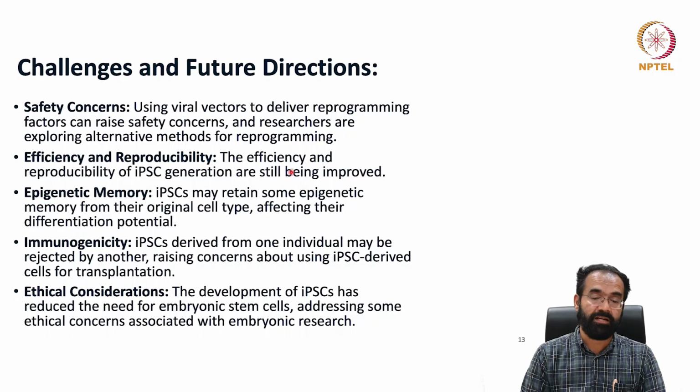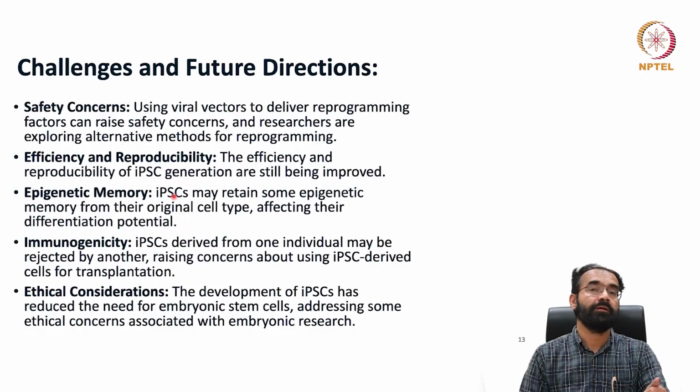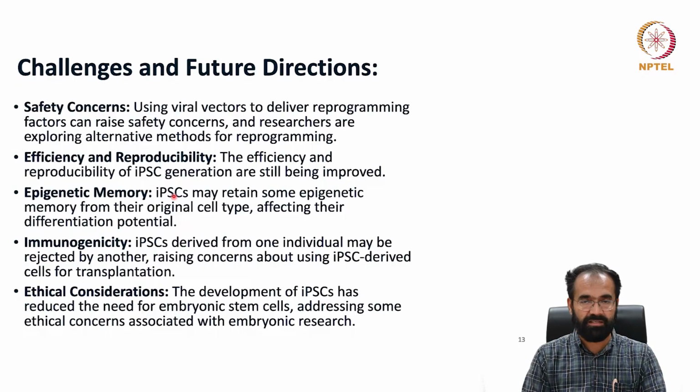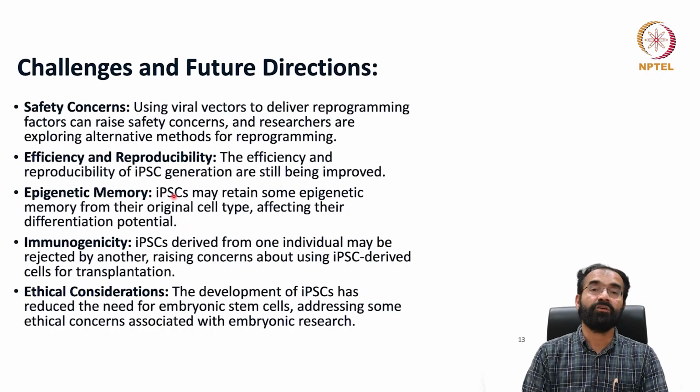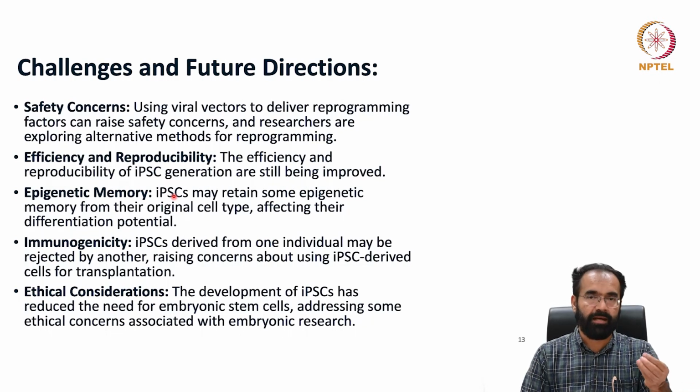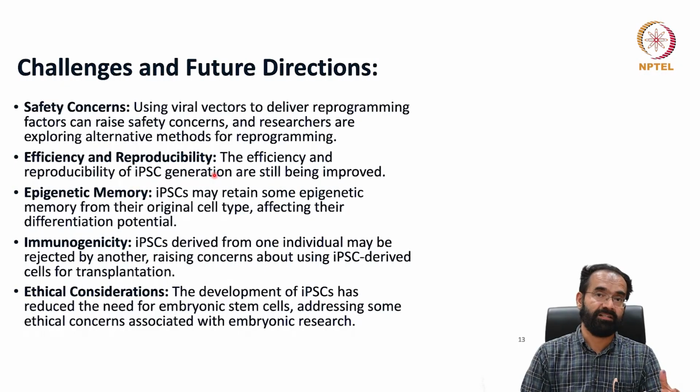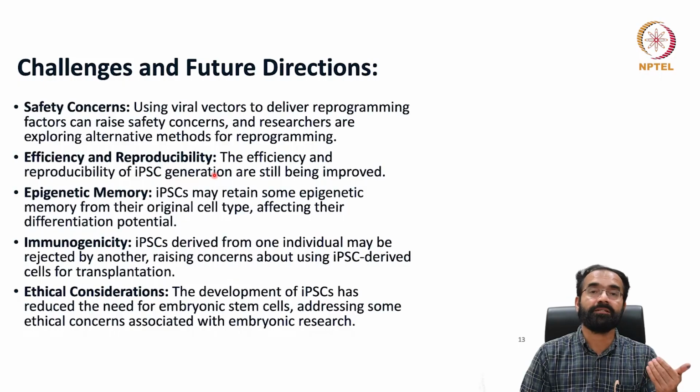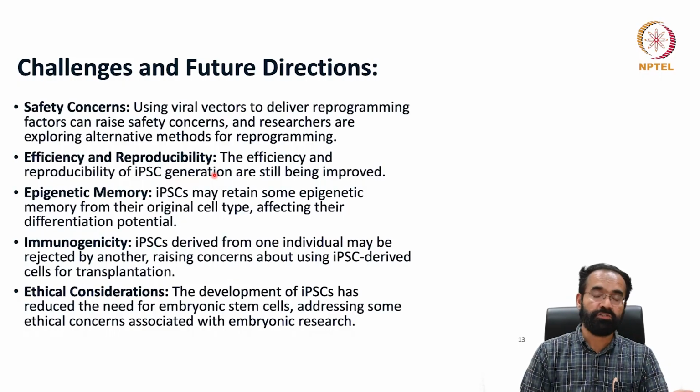Efficiency and reproducibility. Like, I gave my skin stem cells to a researcher and told him, okay, please make my iPSC and give it to me. And I gave 100 cells. He said, all died, I cannot give you any. So I cannot keep supplying kilograms of cells for that purpose. I can give only X amount of cells. So the efficiency is a major concern. If the efficiency is not good, it is not a good strategy. Like if you are planning to cook some food, if I make 1000 dosa, and only one is edible and 999 have to be discarded, then I am not a good cook.